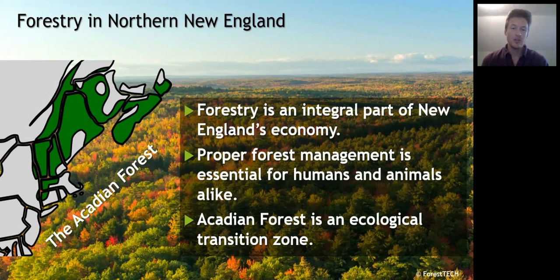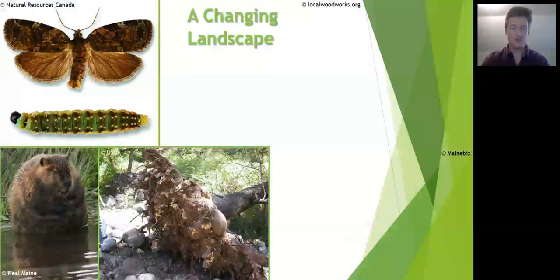This high species richness is largely due to the fact that the region is home to the Acadian forest, which is an ecological transition zone between the pure boreal forest to the north and the more hardwood dominated forest to the south. So this map here shows in green the region that is the Acadian forest. Historically, the Acadian forest underwent several natural disturbance agents, including spruce budworm, windthrow, and beaver dams and flowages. And these disturbance events remove the overstory and allow for that young, dense softwood to grow in that the rusties use so much. Though with the increased prevalence of commercial forestry, much of the disturbance in New England is anthropogenic. So it's important to consider how these changes could be impacting wildlife.